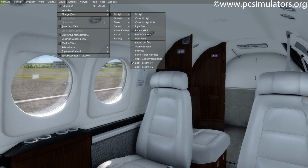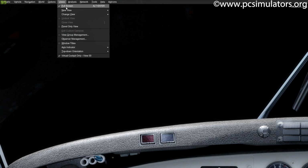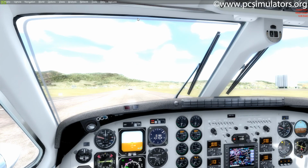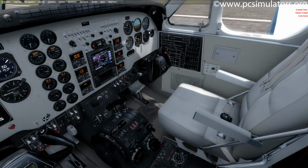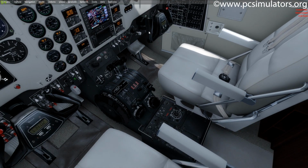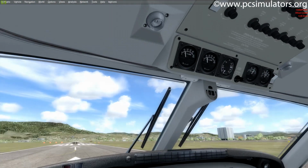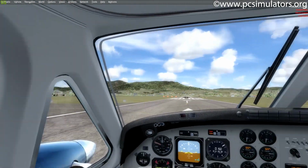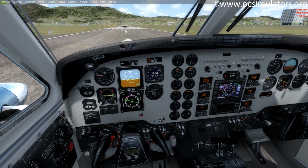Main panel, engines and controls, switches, select panel, autopilot. Okay, virtual cockpit. Oh, can't see anything there. Okay, let's change view to virtual cockpit. There you go. So that's the cockpit inside. Whoops, sorry about that. Again, all the main switches are nicely modelled. Dials, your head panel, the lighting, the wipers, and a great 3D cockpit.